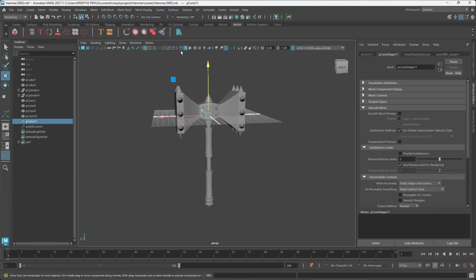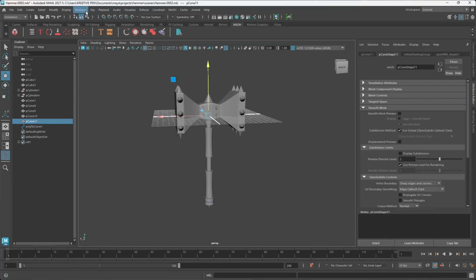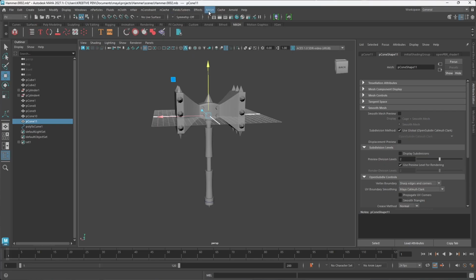And when you do that, you are going to find it here. After you enable that, you can find it among your shelves. You can go to your mode and set it to animation. You are going to get mesh from the top here. And if you also go to FX, you're going to get mesh from the top here. So I'll switch back to modeling. So we already have the mesh here.